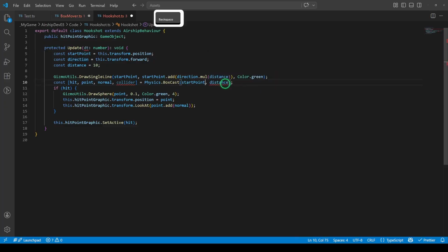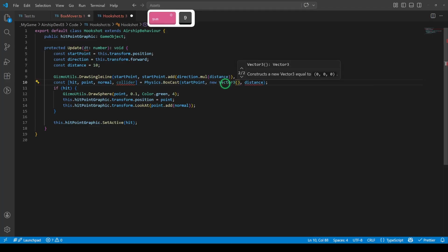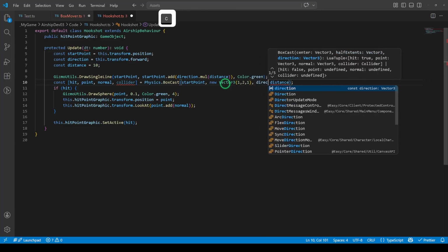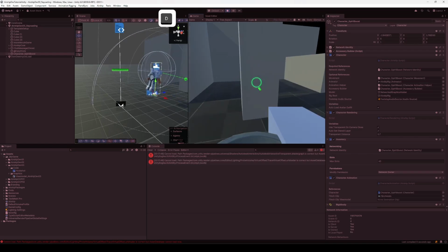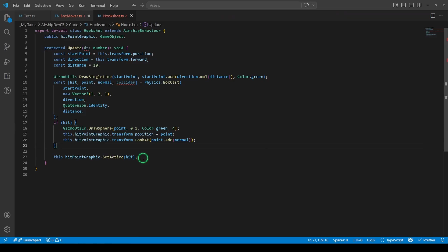So we're going to say new Vector3, and we're going to make this box 1 by 2 by 1. So it's taller than it is wide to somewhat simulate the height of the player. The direction can still be the direction. What color this is based on if you can use it or not.